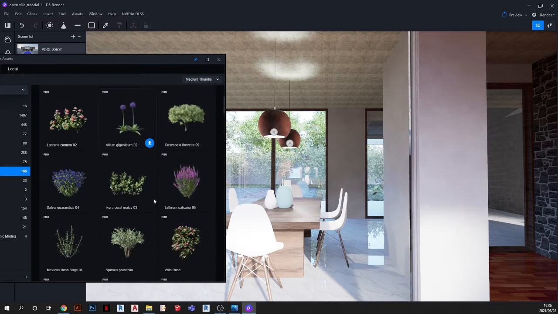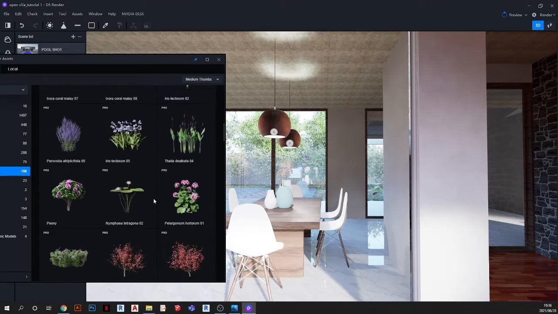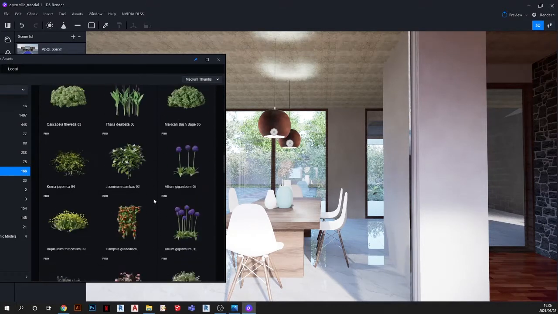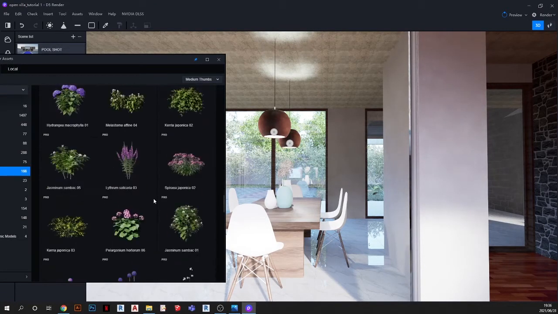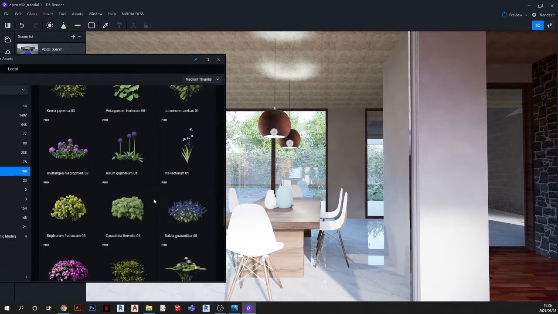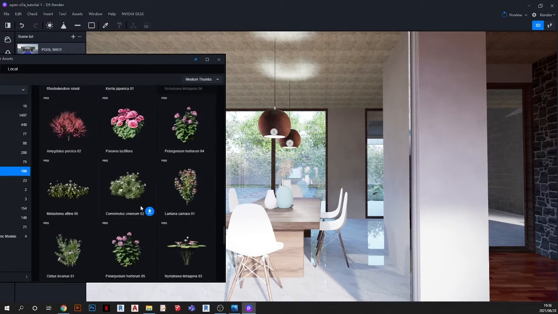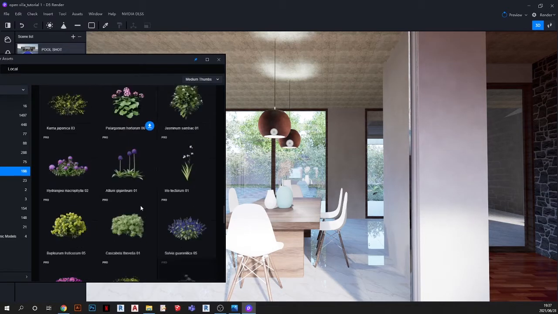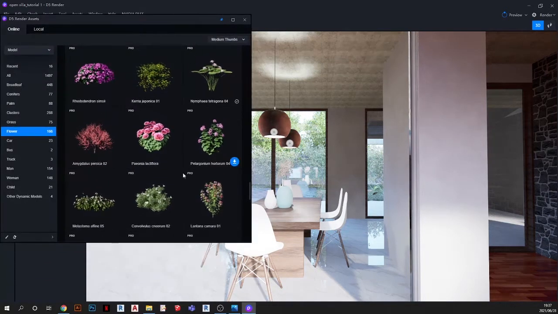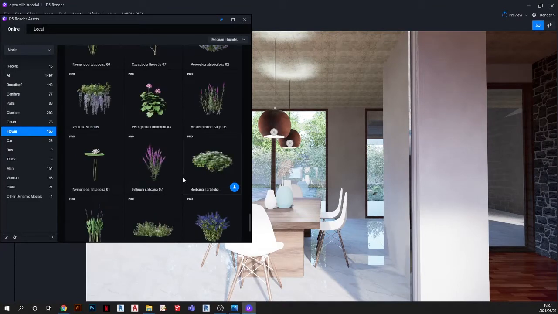So imagine if we didn't have that flower in there, we could take a flower from here and have it in the flower pot. But because this is not a very close shot, it doesn't really matter.